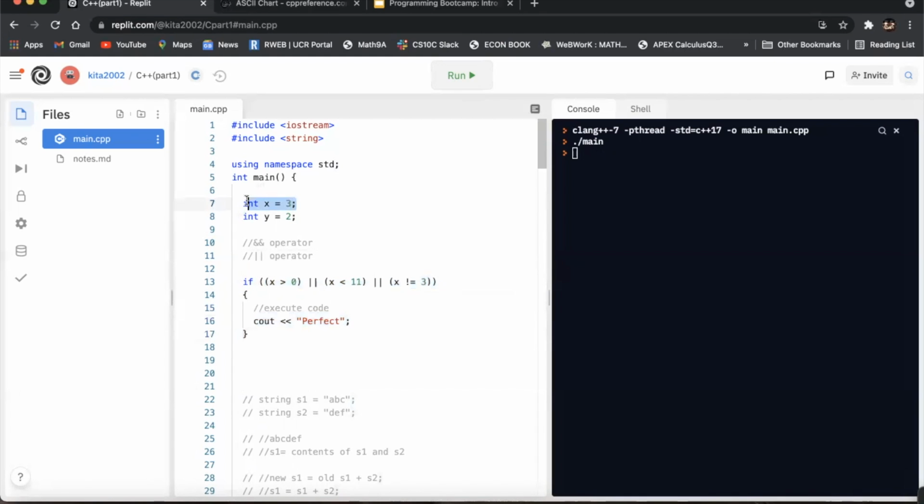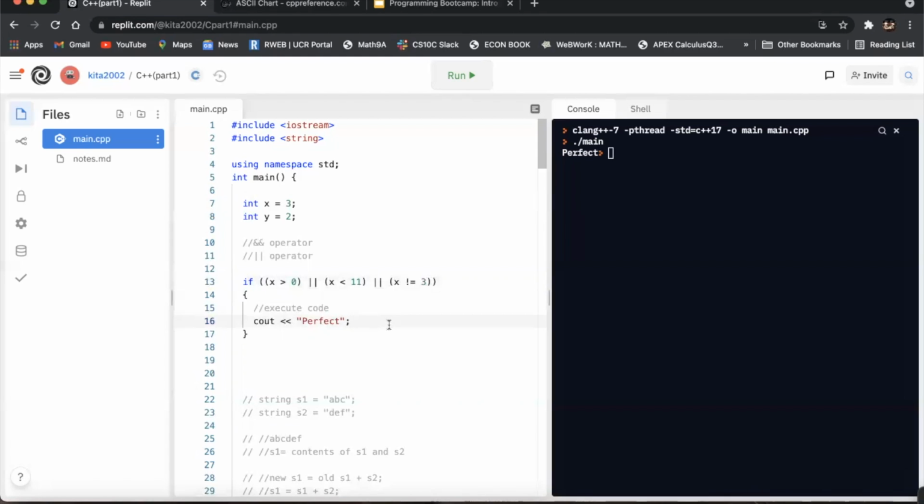So in this case, 3 should work, even though 3 is not equal to 3 is giving us a false, it should still execute this code. Perfect, because at least one of these conditions is being met. And as soon as the compiler sees that one of these is met and it's OR, it doesn't care. It's like, okay, I'm just going to execute all this code.